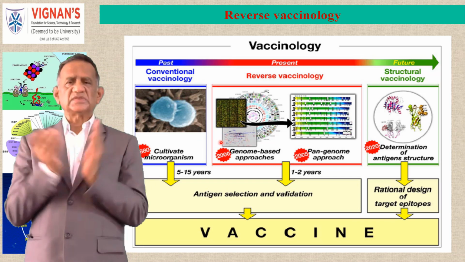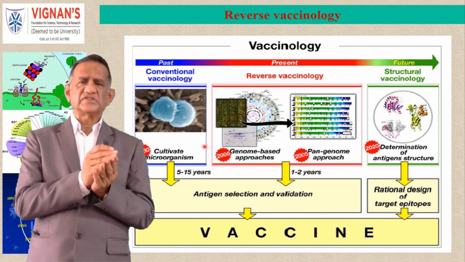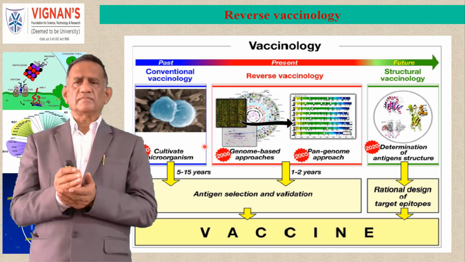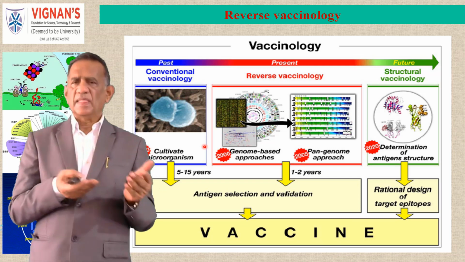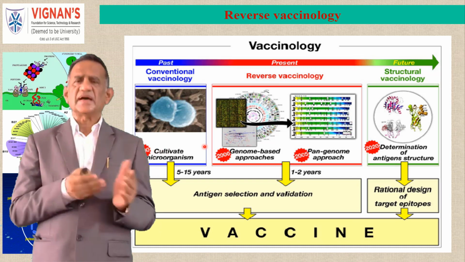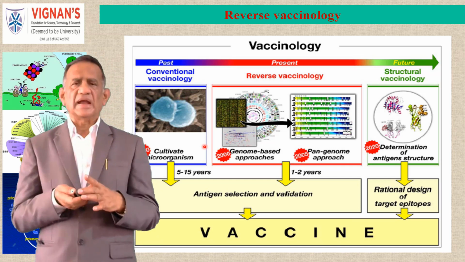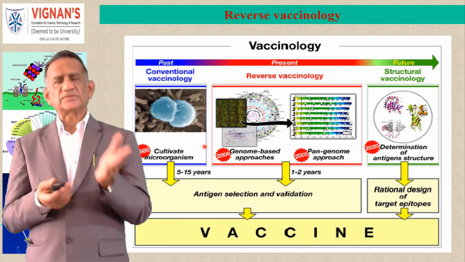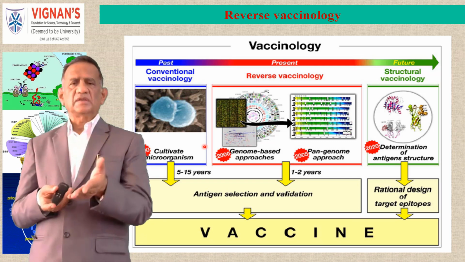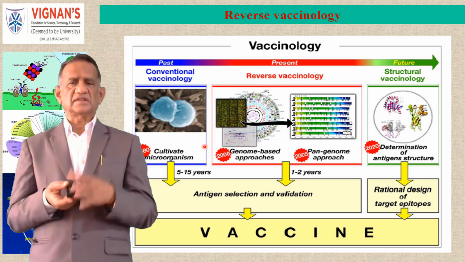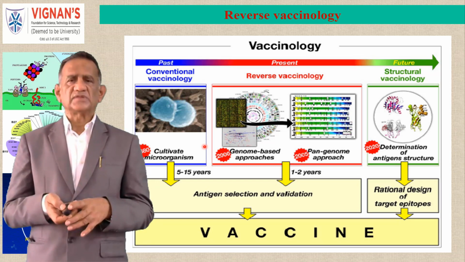Next, all the sequences are there in DDBJ, the DNA Data Bank of Japan, or even NCBI, so those sequences can be retrieved. If the sequences are there for a particular protein and the corresponding gene, we can get them synthesized, and those genes can be cloned in plasmid vectors, and those plasmid vectors now express the protein. We can take that protein and use it as an epitope or a vaccine. Within 1 or 2 years we can prepare the vaccine. Antigen selection and validation, that's what vaccine development is.